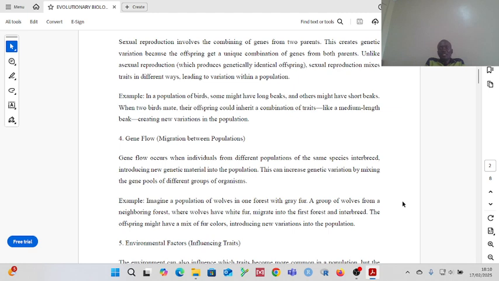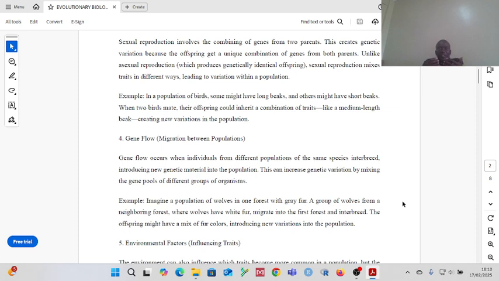The phenotype here is color of the coat color. Ya kwanza ilikuwa gray, hii ya pili ni white. So the offsprings that are coming up of this interbreeding of these two wolf populations might now be a mix of the two. Okay, so one was gray, the other one is white. So you might realize that you now come up with a mix of those two fur colors. So unazaa watoto wenye sio gray na wenye sio white, is something in between.